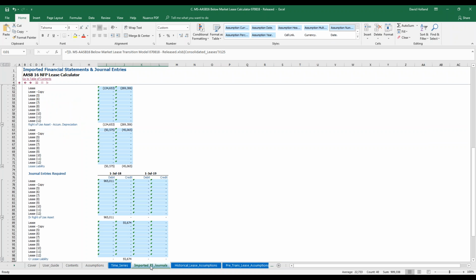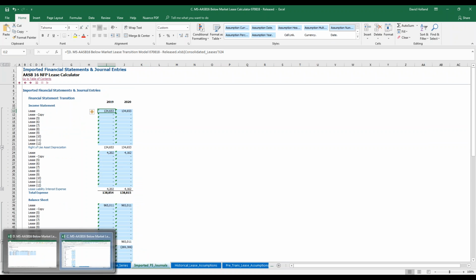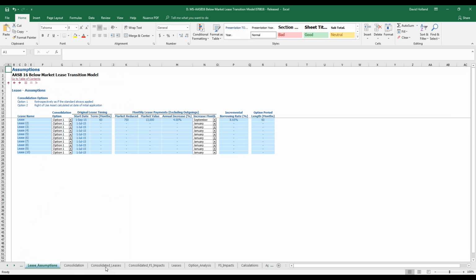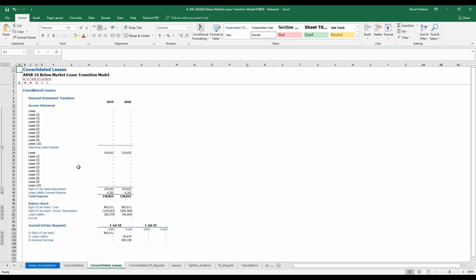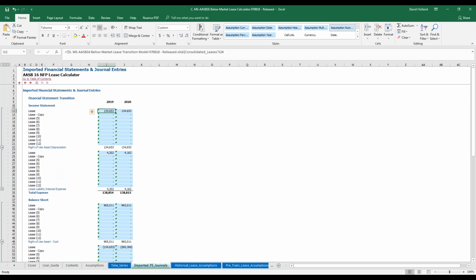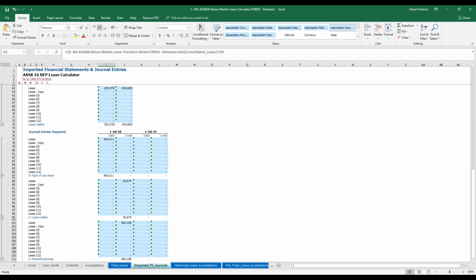You then need to check for the imported lease assumptions. Now this is currently set as a formula to go back to your lease transitional model. You can manually input these, so you can either double check the formulas or you can manually input them, but they link back to this model and they go to the Consolidated Leases tab. And if you open up the boxes on the left-hand side, you can see that it'll go through and it shows lease by lease the items that then need to be imported into this tab. So you go down there and it follows whatever your choices are.